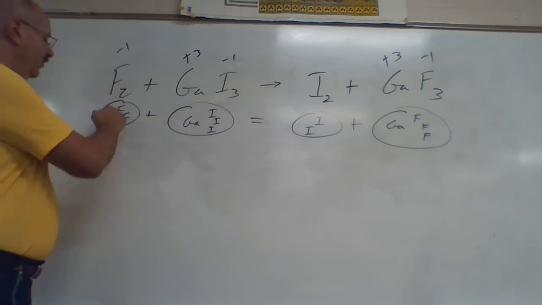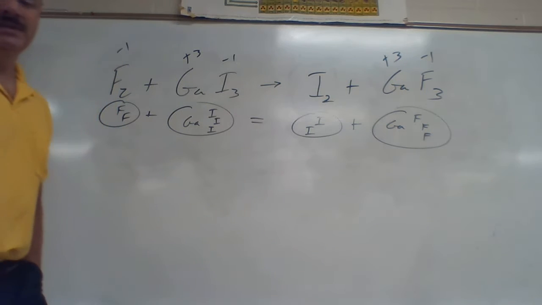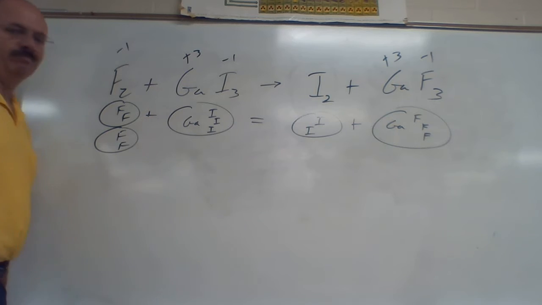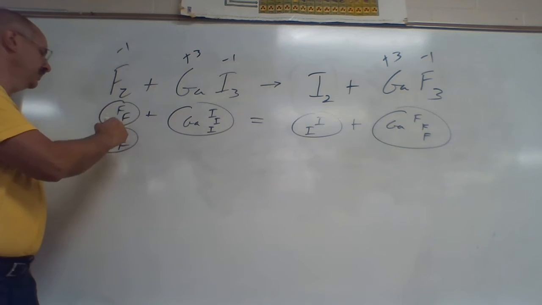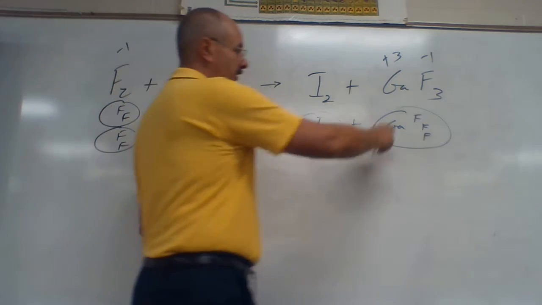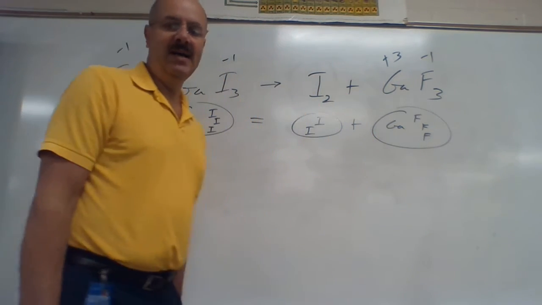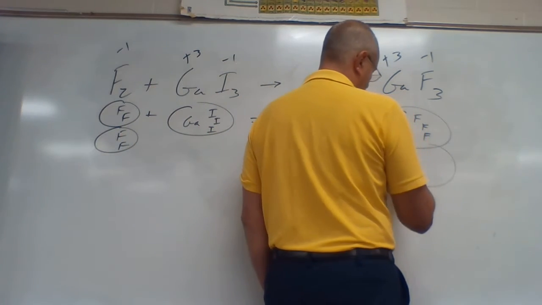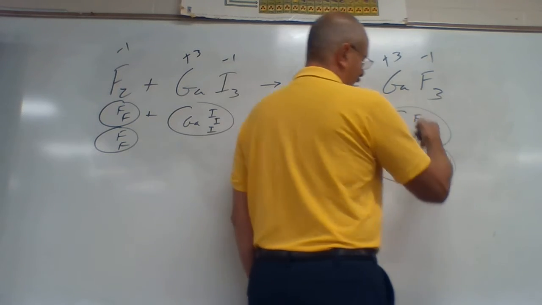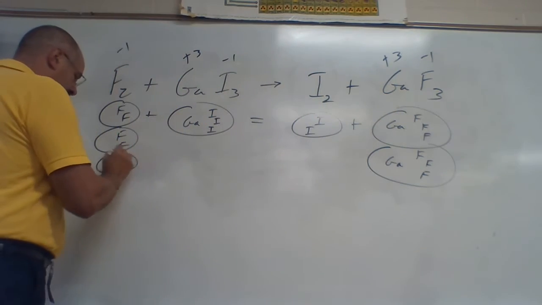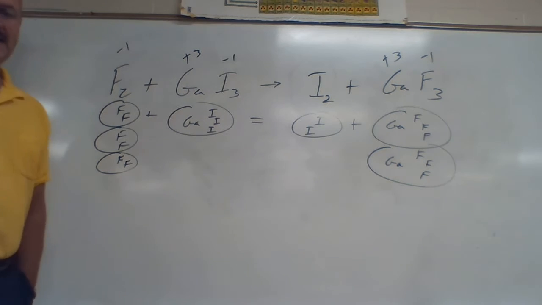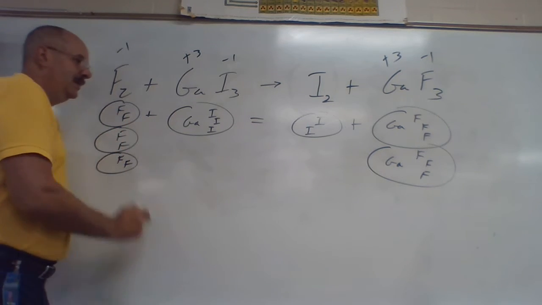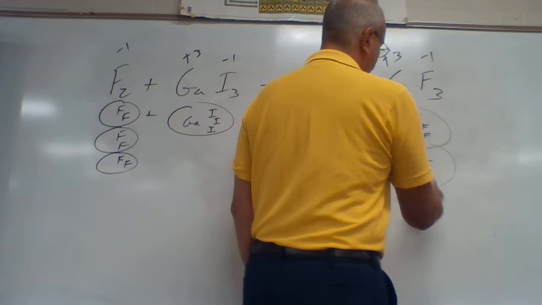All right, so we'll start with the F's. I got 1, 2 F's. I got 3 F's. So that's an odd and an even. So remember the rules on that. Go back to this guy, double him, start all over. So if I start all over, I got 1, 2, 3, 4. Oh, and I only got 3 over here. Well, that's still an odd and an even, isn't it? So we'll go back. One thing that we can do on this is I can do this again. That would give me 6 F's. If I do that, and I add another one here, now I have 6 F's. You just got to play with them a little bit and get them to work out. So 1, 2, 3, 4, 5, 6. And I got 1, 2, 3, 4, 5, 6.